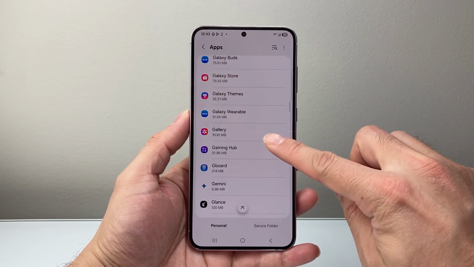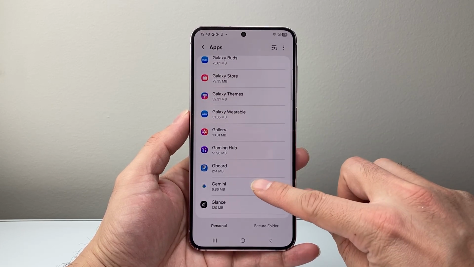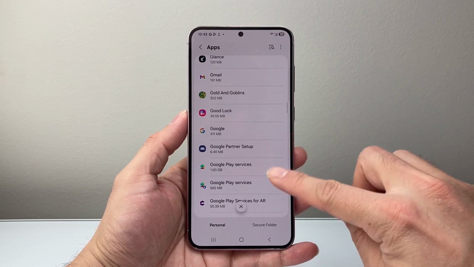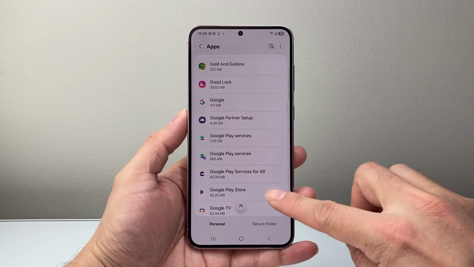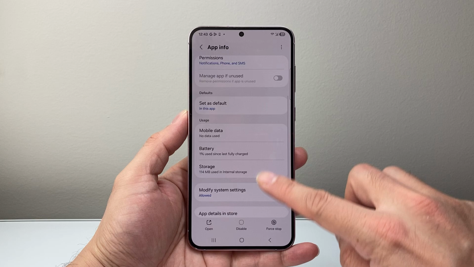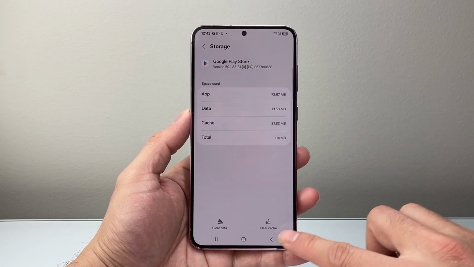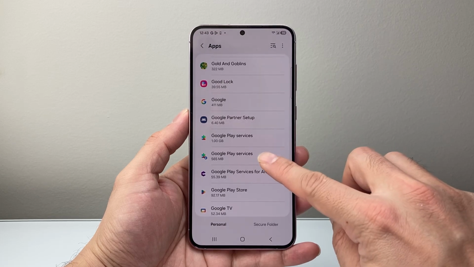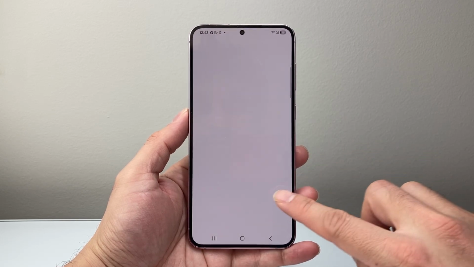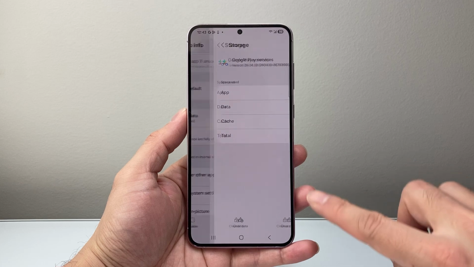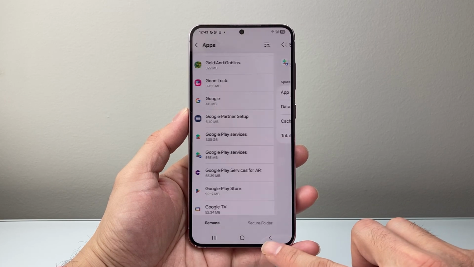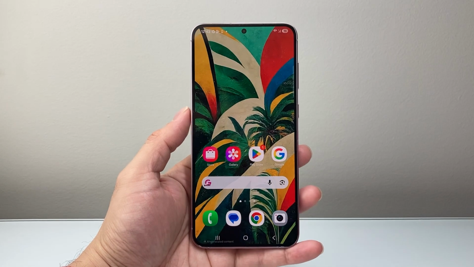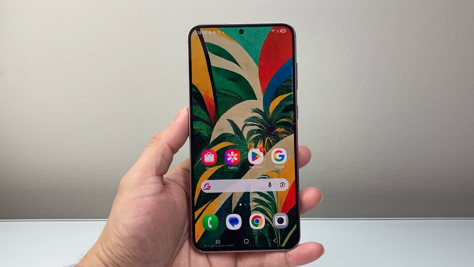So let's go ahead and look for Google Play Services and then Play Store. You're going to click on both of them. And then internally, you're going to go to storage, and then you're going to clear cache. Then go back again here, and then the Play Services as well. Click on storage, and then clear cache. And then retry the installer, and also try to see if you can download it from the Play Store.